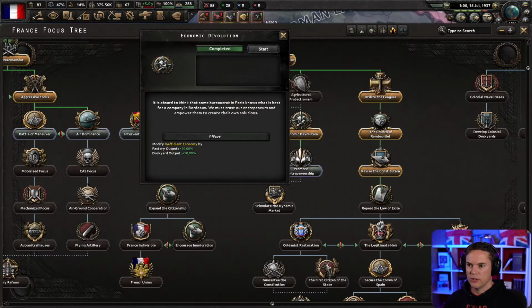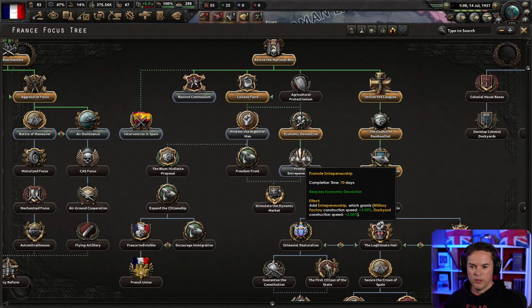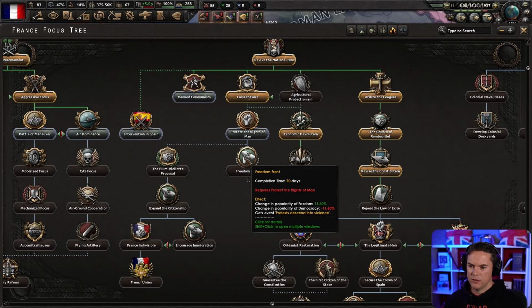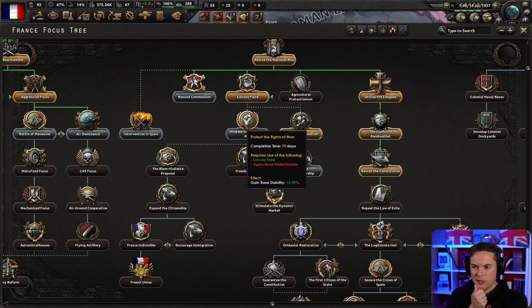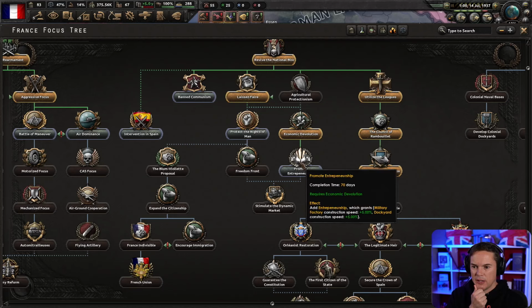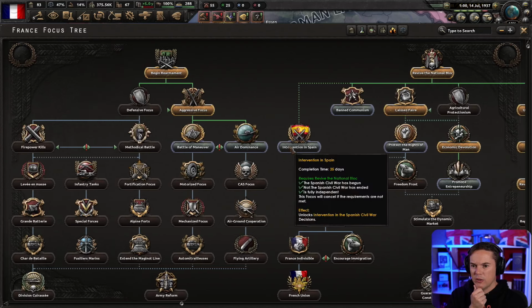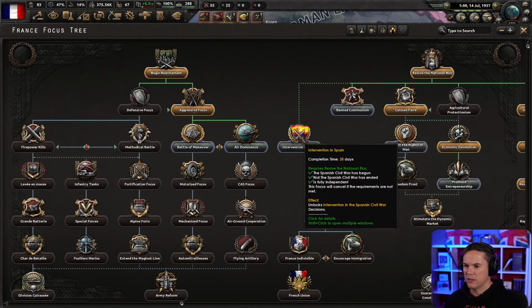Economic devolution. Promote entrepreneurship, which grants military factory construction speed. Again, that sounds really good. What does the Freedom Front do? No, we don't want that. Good God, we don't want that. Changing popularity of fascism? We're not doing that. What does this actually do? Just stability. I can afford not to do the stability just for the moment. I'm not going to go into Spain. That's risky.